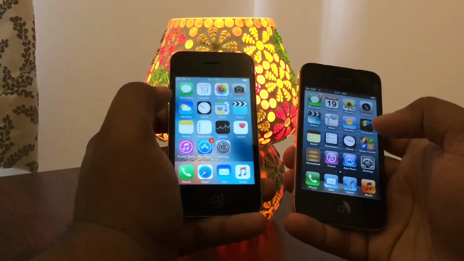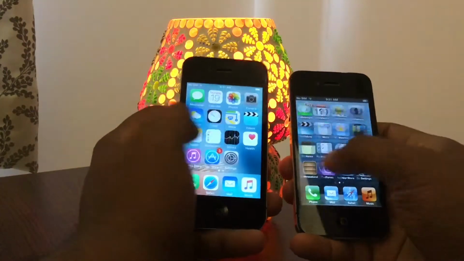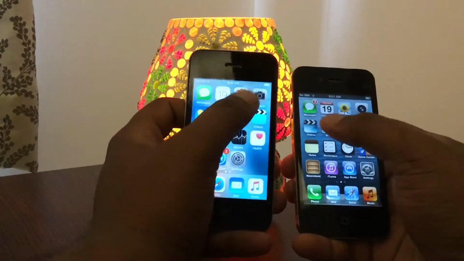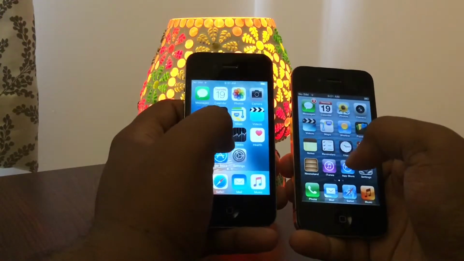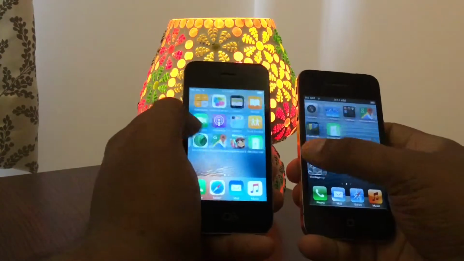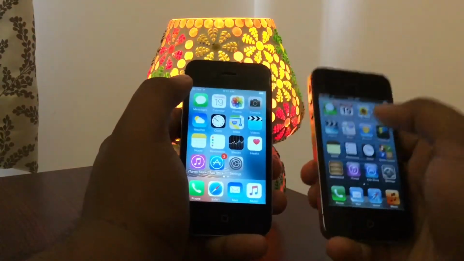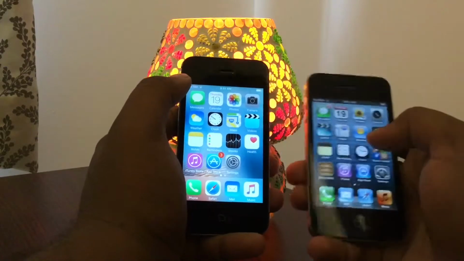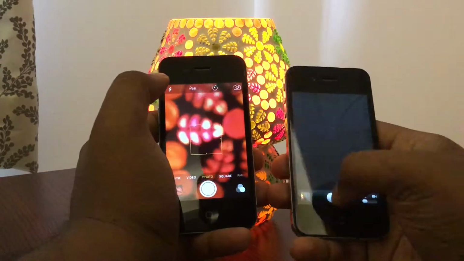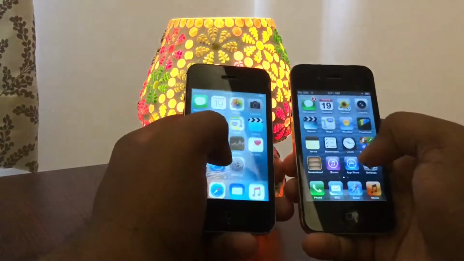I mean, it just can't hold up in 2018 standards in terms of usability, in terms of basic tasks. Even these basic apps tend to reload and tend to take some time to load up. Even if you're going to use an iPhone 4S on iOS 9, I'm sure you're going to miss that perfect moment by the time your camera opens. Whereas if you open it on iOS 6, you're ready to go anytime. Whereas on iOS 9, it tends to focus, it tends to lag up.